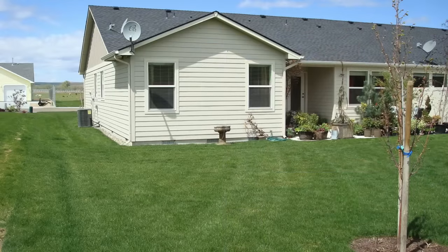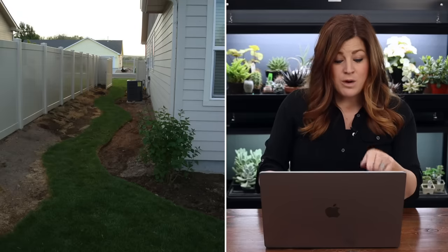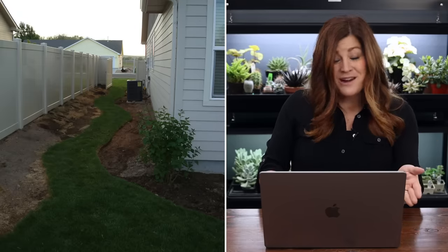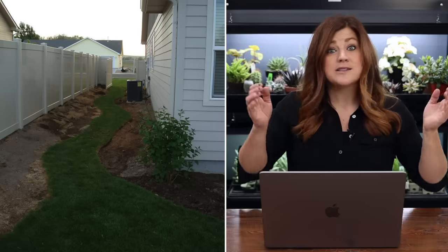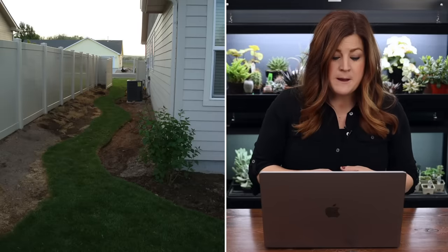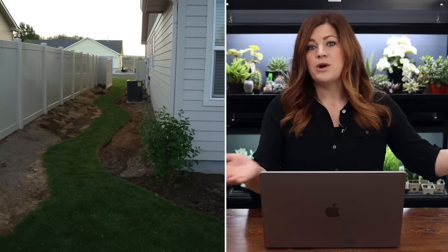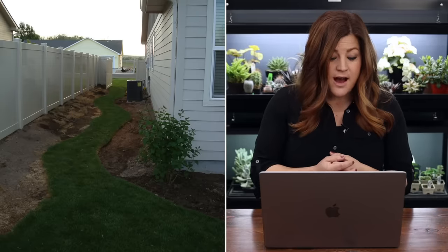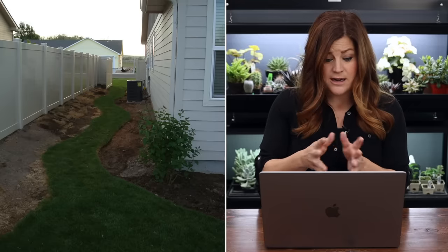This is right when we moved in - you see the linden tree planted there, there was one other tree in the front, those were dug up and moved and it was kind of a blank slate for us. You can see right here what we did - the brand new fence, still nice and shiny. You can see how narrow it was, the rough-cut grass pathway. We decided to go with the grass pathway because that's what was there and I wanted to try it. You can see how narrow the planting beds were - in some areas they were a foot and a half.